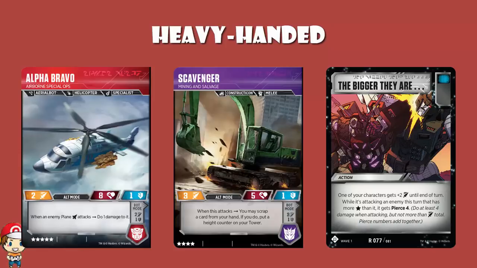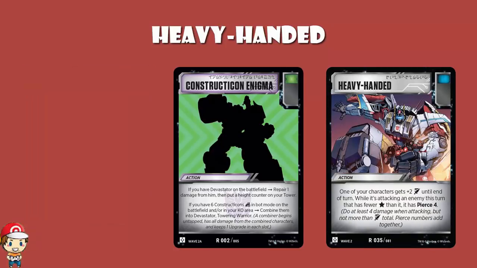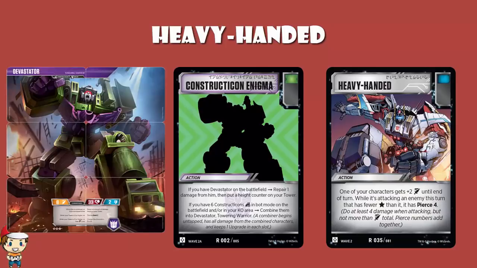But then at some point, hopefully, you're going to drop a Constructicon Enigma. You are going to form up into Devastator, and that's going to be a problem. Because at that stage, you're a 25-star character. And now look, here's the deal. There will actually still be 2 combiners that you can hit. There are 2 combiners that we've got at the moment which are more than 25 stars.